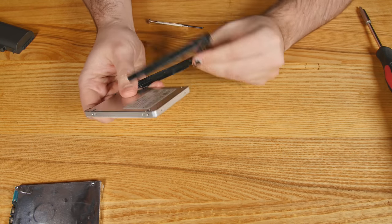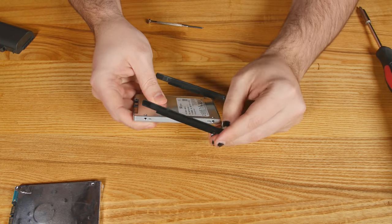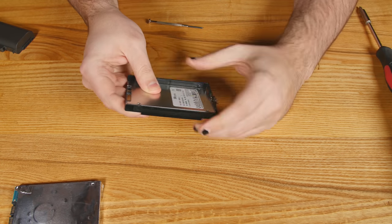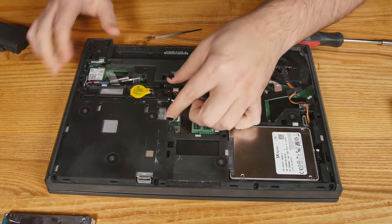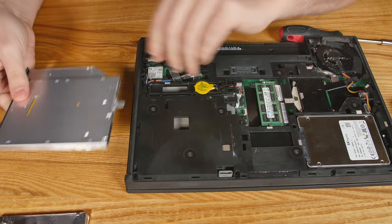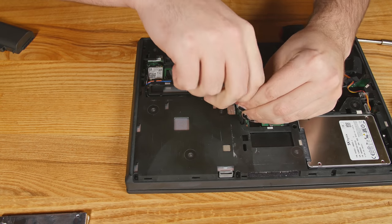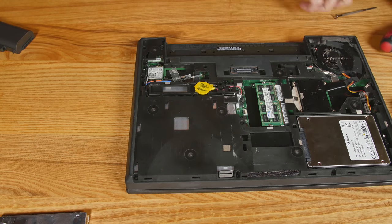One other thing I want to mention: a lot of laptops have optical drives — that's like a DVD, Blu-ray, or CD drive. If you have an optical drive, a lot of times you can get a caddy that will replace the entire optical drive. The optical drives are usually just a big caddy that slides in and out — remove a couple screws and you can slide it out of most laptops. Typically you can replace your optical drive with a caddy that will house an SSD. Just pop the SSD in the caddy, slide it in, and you're good to go. Every laptop is going to be a little different, so if you have a Dell or something, search for the Dell model number and type in 'optical hard drive caddy' or 'optical bay caddy' and you'll usually find one specifically for your system.